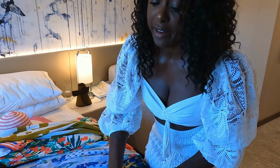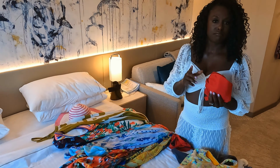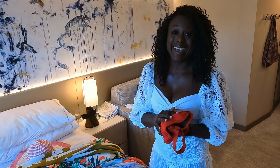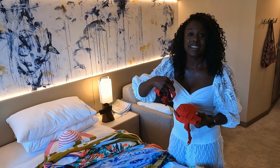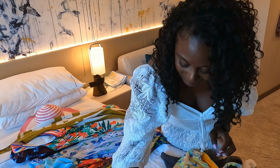So that's that. And then for swimwear, I actually brought 2 tops and I think 3 bottoms. I brought ones that I can mix and match between them, so, you know, different looks. Again, I left it to dry overnight in the bathroom and they dry, so you're perfect for the next day, or the second day. So you alternate, if you know what I mean.